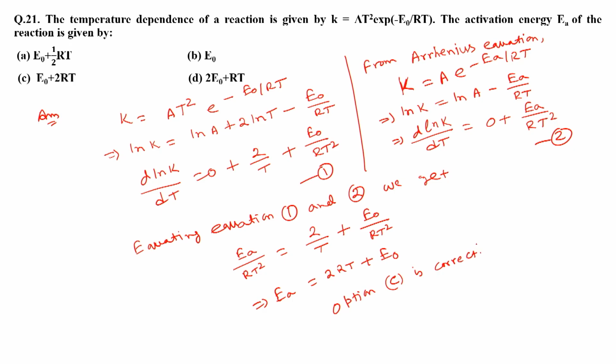Next, we move to problem number 22. It says the rate of decomposition of HI is given with this expression, k C square, where k is 4 times 10 to the minus 6 liters per mole per second at 327 degrees Celsius. How many moles of HI would decompose per second at atmospheric pressure?